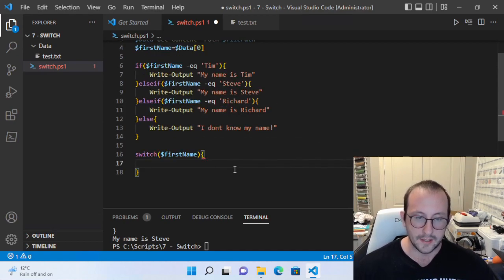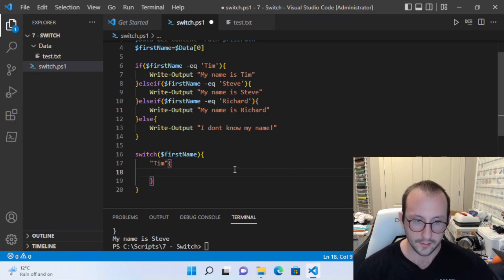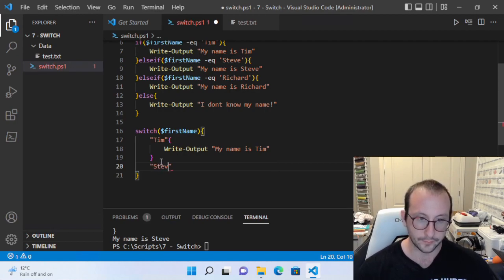Now, because we're testing for a string, all we actually need to do is put in our string here. So let's go ahead and put Tim here in double quotes, and then all we need to do is put in a pair of curly brackets, and I'm just going to copy these outputs here. And then you don't need a comma or anything, you just come in on the line afterwards, and we're going to put in Steve.